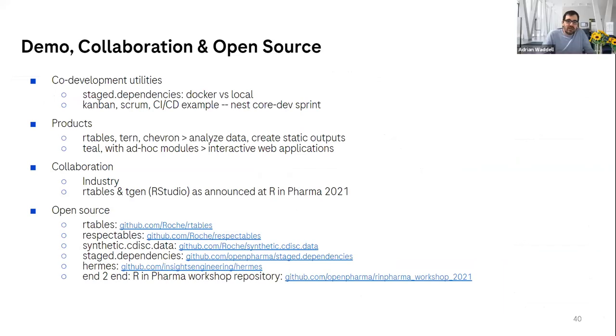So I'm going to show one tool that we have also developed in-house, where we separate the packages needed to install NEST into internal and external dependencies. So all the internal ones are the ones we develop, and externals are what's needed to install our internal dependencies. And that has been very useful for automation, but also for collaboration.